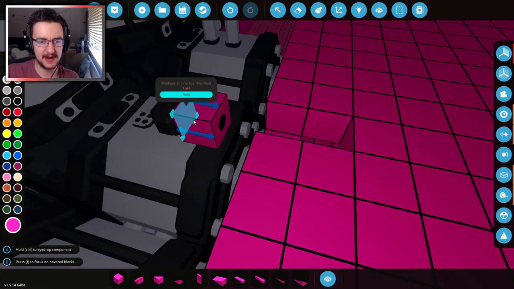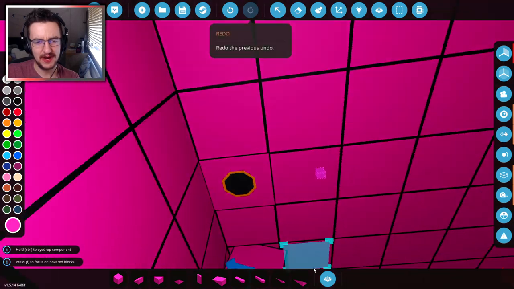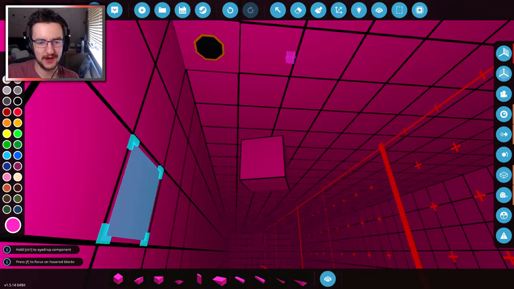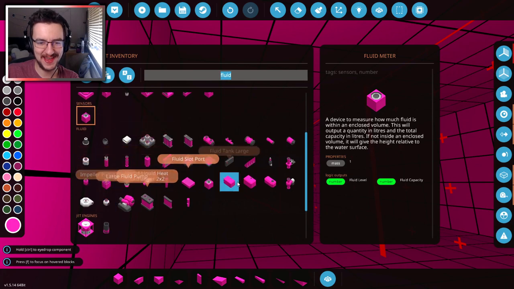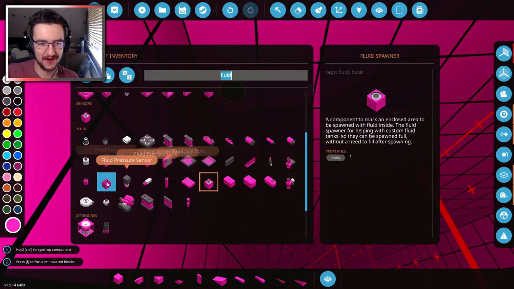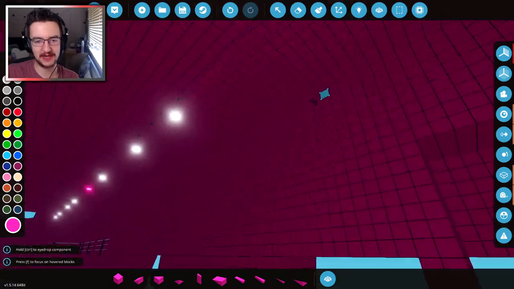So a straight pipe straight out of here, into there. An angled pipe straight down. Obviously into it. There we go. And then a fluid port on there, which should hopefully allow us to work. We'll also put our meter in here, and a spawner in here, and hopefully that'll be fine. There we go. So we got our meter, we got our spawner, we've got our fluid port. That should be all we need. All right. This is a big engine. These are two big engines, I should say.